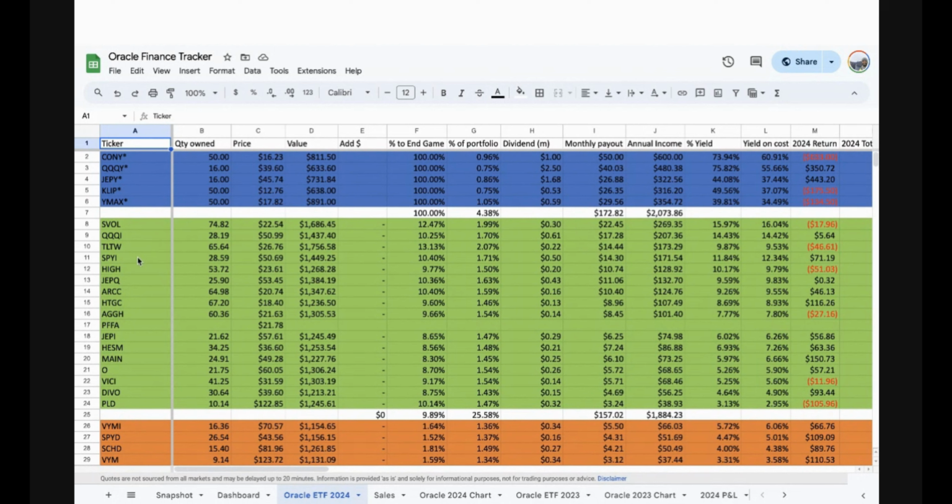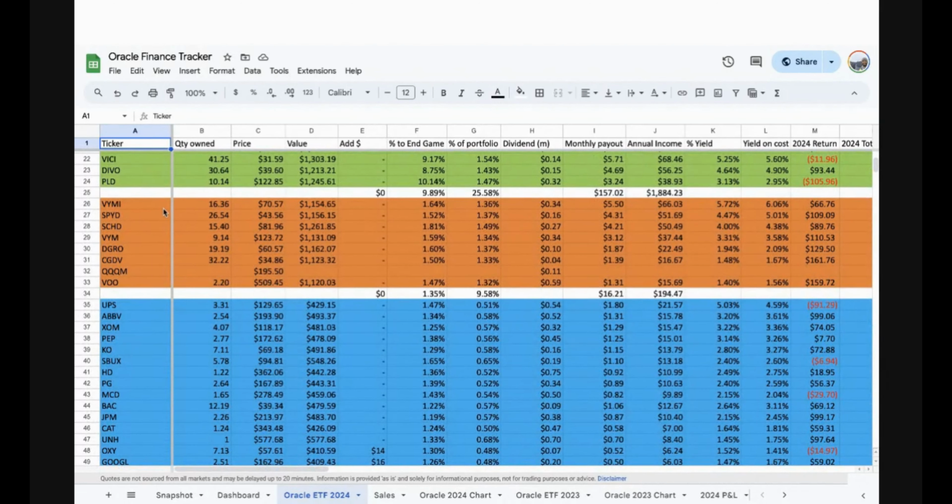Next is going to be my stable income plays. So these here are going to be higher yield. So looking at the yield on some of these, we've got almost 16% for SVOL, 14.5% for QQQI, and then they go all the way down to about 3%, but these are going to be some REITs that are in here. Those are real estate investment trusts. I've got some BDCs in here. So I've got a lot of different plays in here. None of these I drip either. I take all of this cash and I also save that up. And so I take that money as well and I distribute it accordingly.